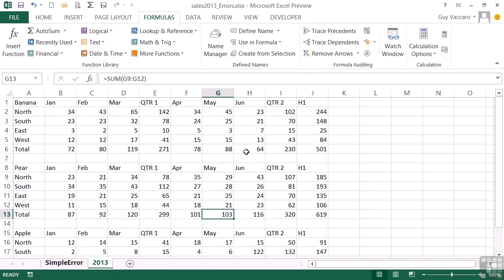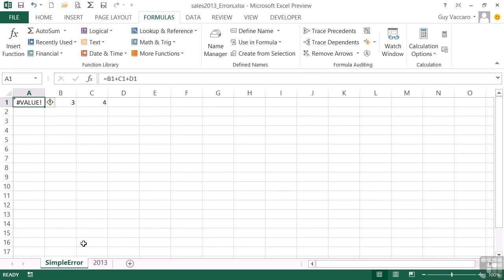Now we have other errors in our sheet. We have a simple error here, and we could ask Excel to trace the error. So when there's a cell with an error message, and we've seen plenty, #VALUE, #N/A, #REF, then we can go to our formulas ribbon, across to our formula auditing section, and in a little drop-down here, there's an option to trace the error. If we give that a click, what it does is it effectively puts on either the dependent or precedent arrows. In our case, it's put the precedent arrows.